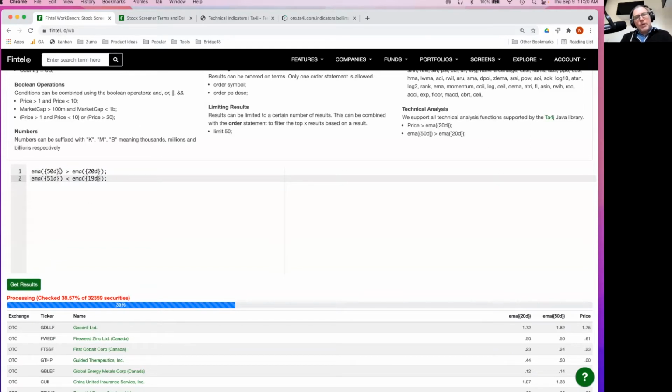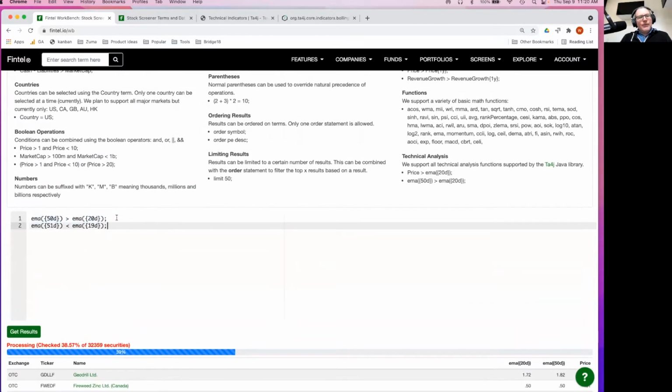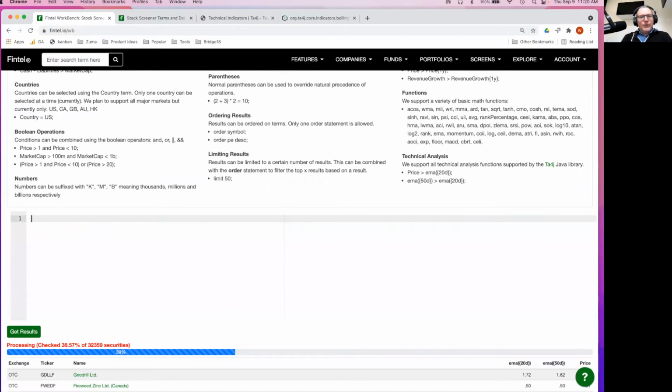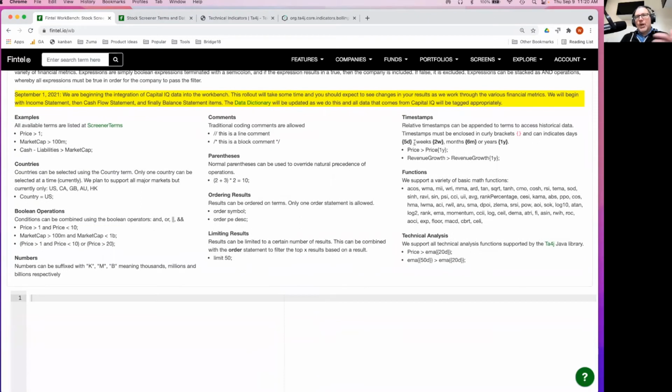Now we're still working on a lot of the syntax here, and I'm not sure we're convinced this is the final approach, but this is what we came up with right now. The reason is we wanted to provide a means of date stamping anything. For example, if you look at these timestamps, we have general purpose timestamps of 5 days, 2 weeks, 6 months, or 1 year.